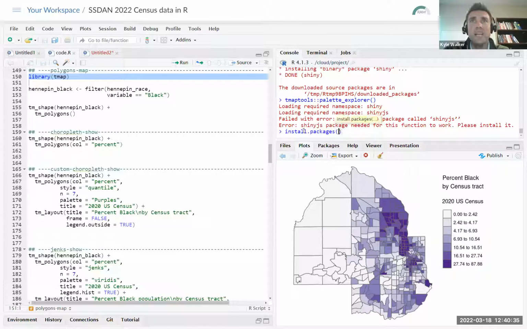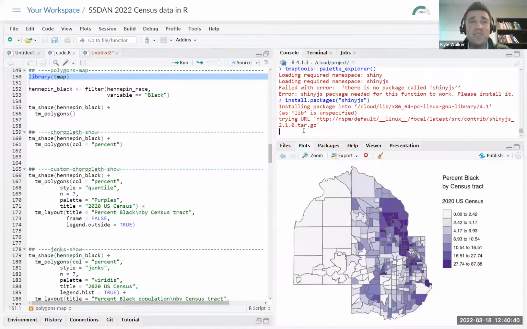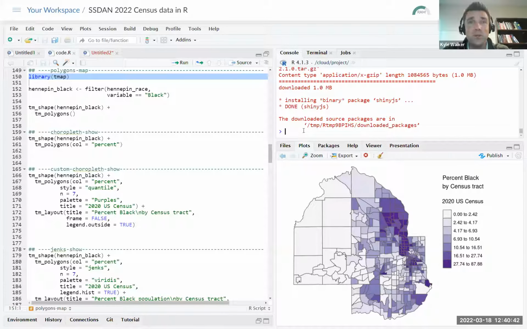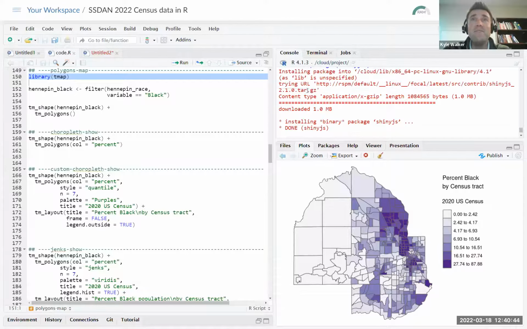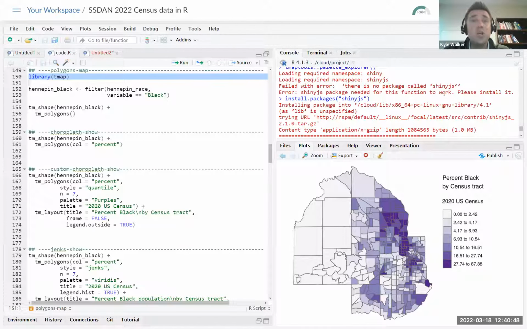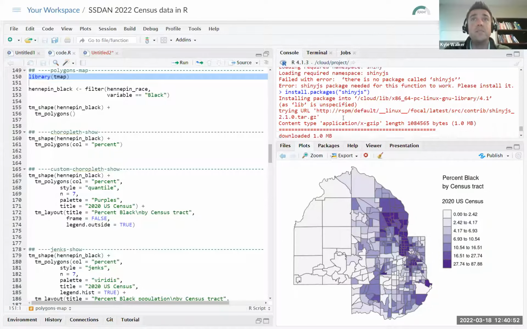And install shiny.js as well. You might not want to go through this whole process, but this is useful context for those of you who are new to R. If you ever get the message, oh, it doesn't work, there is no package called, try installing it with install.packages.